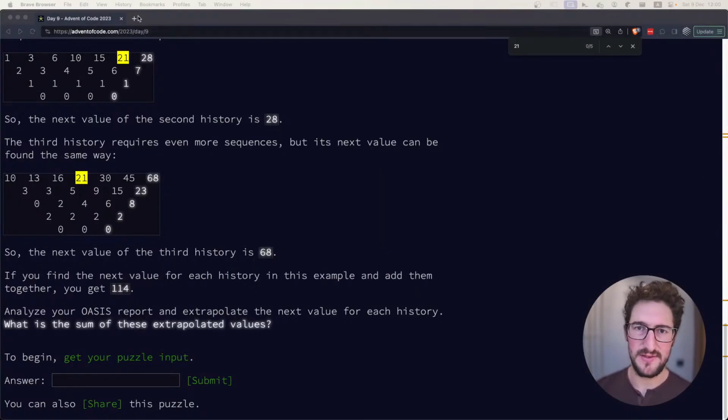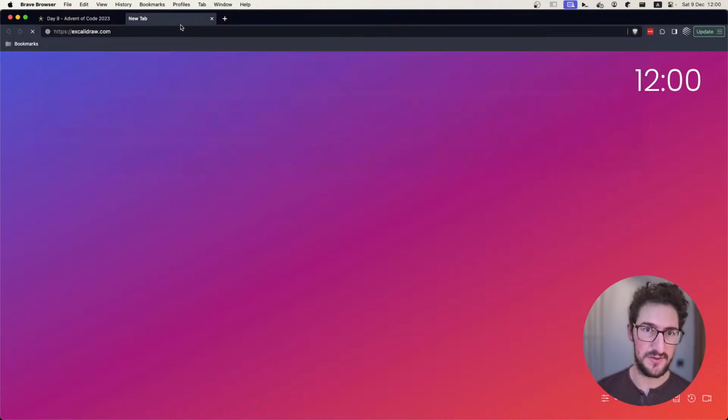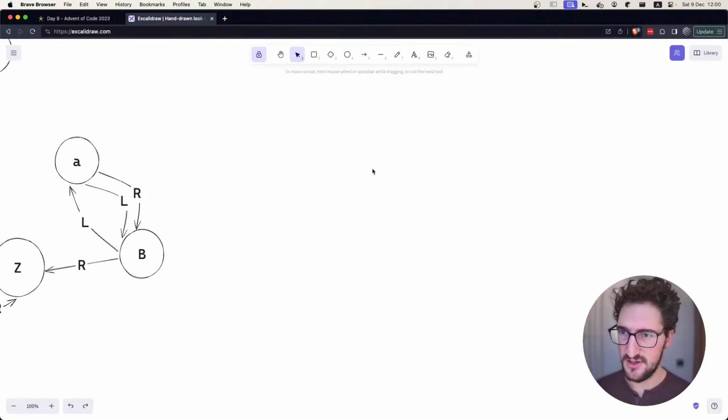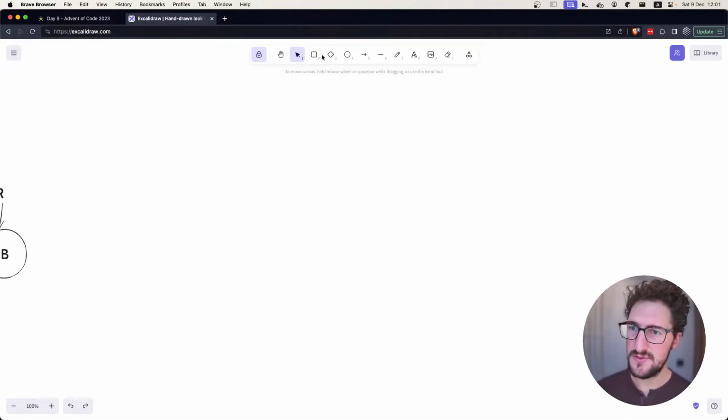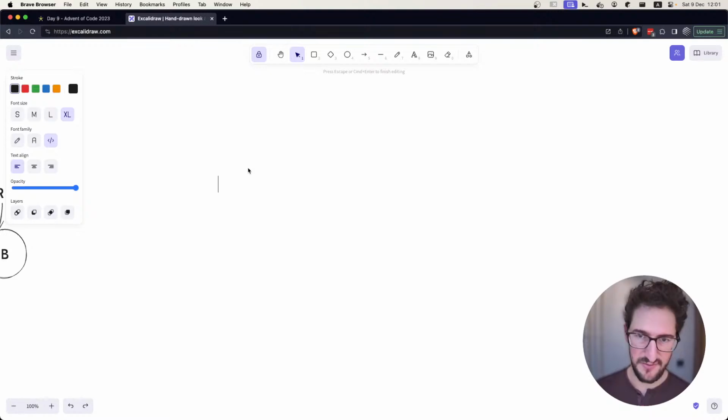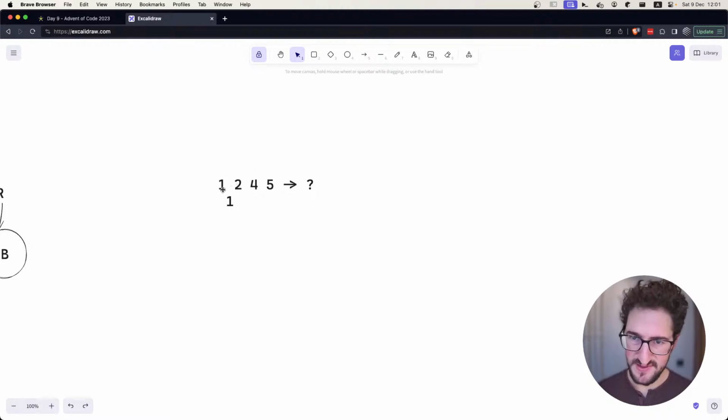Let's actually talk about that. Let's try to visualize that. This is not probably the shortest path to solve this, but this might work. So if we've got 1, 2, 4, 5, we would want to see what is the next value in this history. We would need to, first of all, take the derivative, which means that all we need is 1 and 2 at this point.